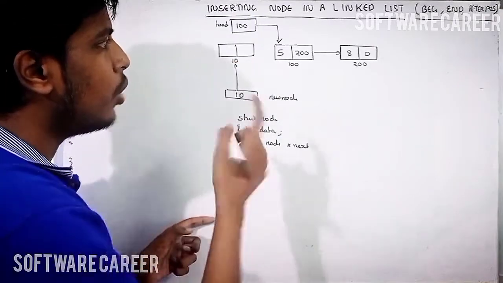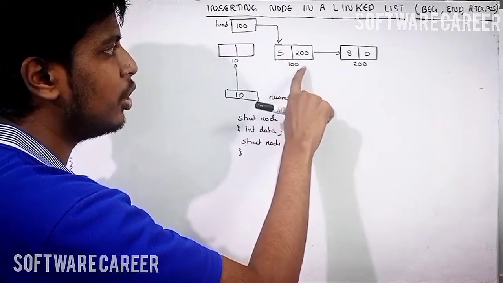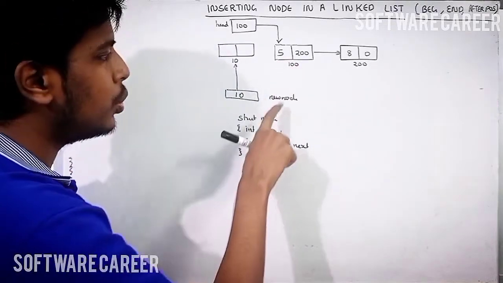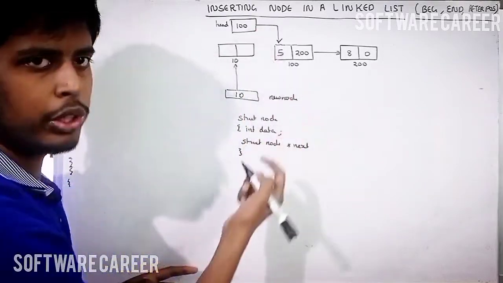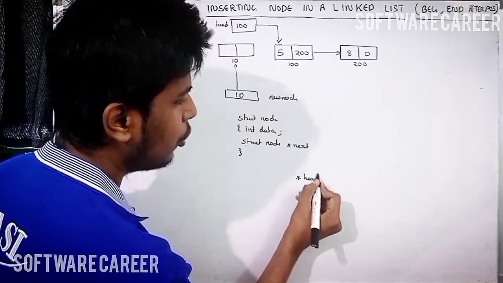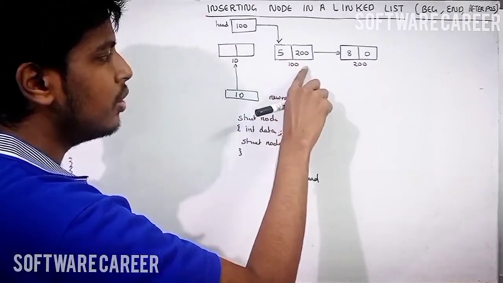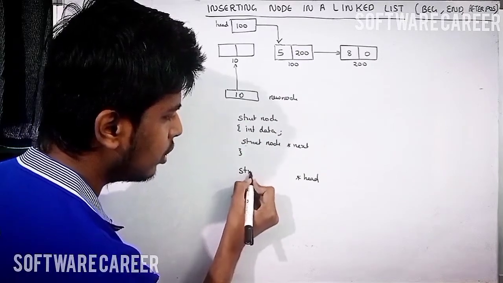Now see, how many pointers do you have in the linked list? Two pointers. One is the head pointer which is pointing towards the first node, and the new node pointer which is pointing to the new node. So I should create these two pointers. So see here, I am creating pointer head. Now pointer head is pointing to a node which has this structure. So I am writing struct node before it.